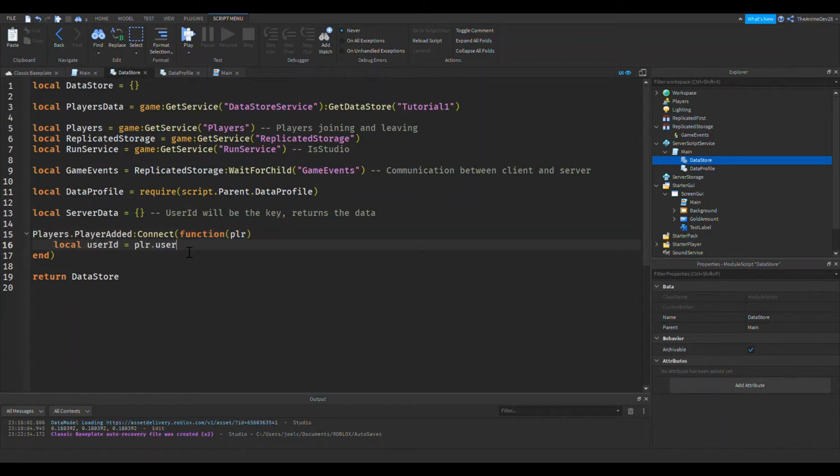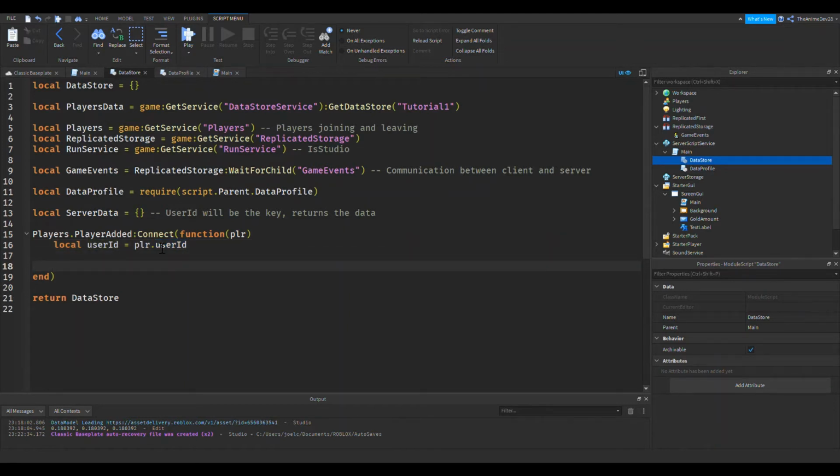So we don't have redundancies within the table, for example, if multiple players have the same name somehow, or there's a glitch, we're going to use the player's user ID. The user ID is unique to the player. This is probably the most efficient way, the best way of storing players' information. So I highly recommend using the player's user ID to store away information.